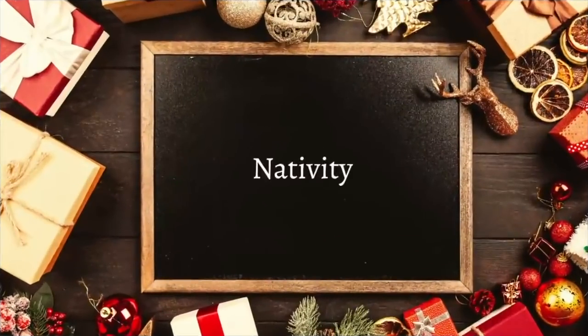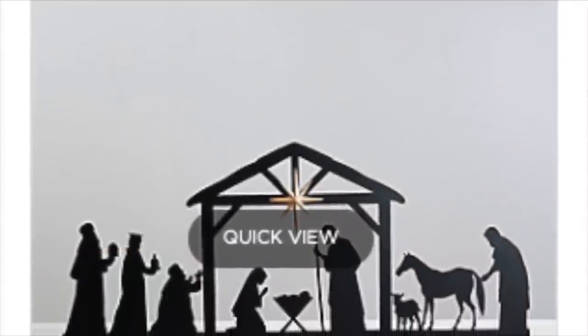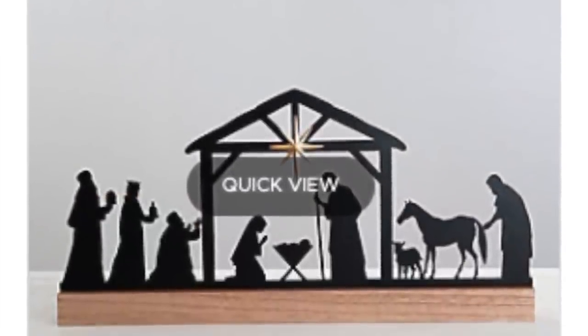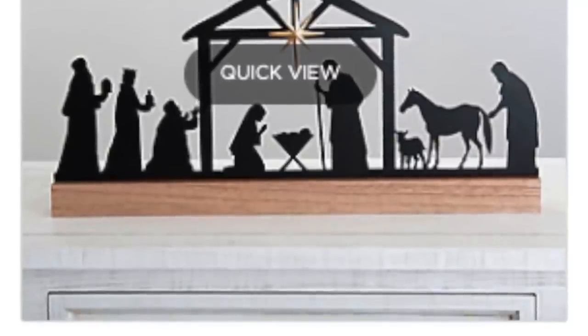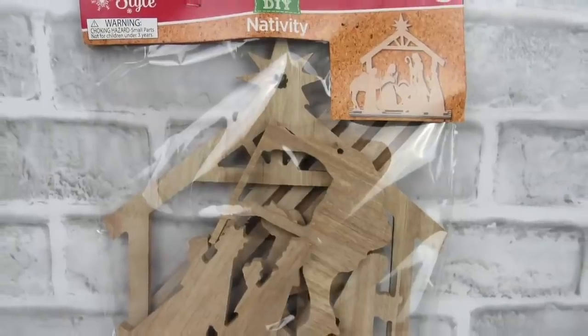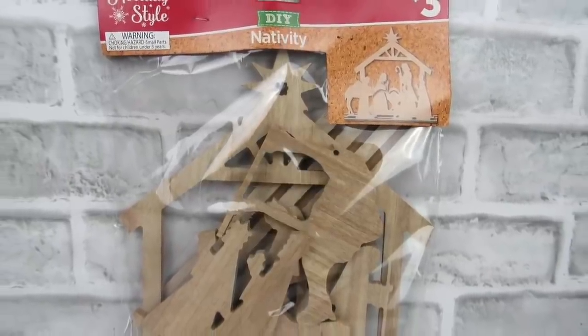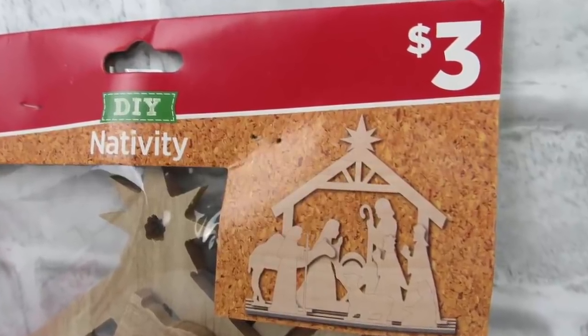Love nativity decor for Christmas. So when I found this really simple modern nativity, I knew I wanted to recreate it on a budget. So I was excited when I found this nativity wood set at Dollar General for $3. It's a great size. It has everything you need to recreate this nativity scene.